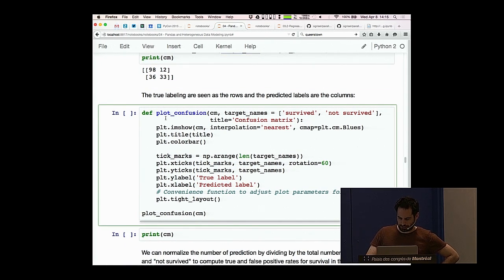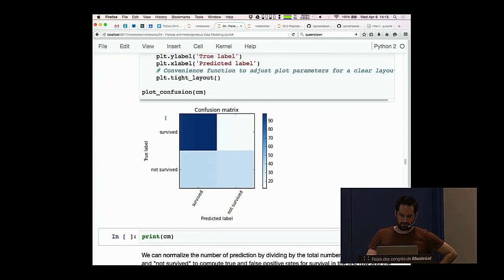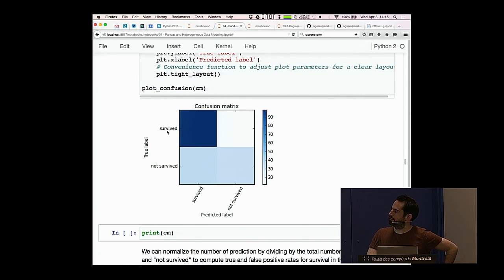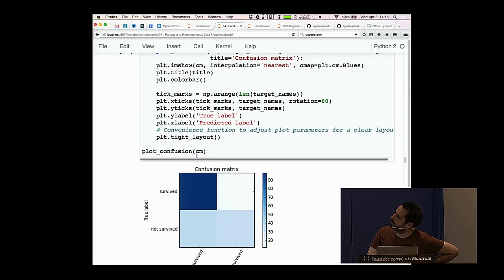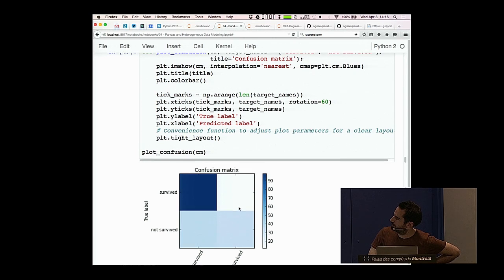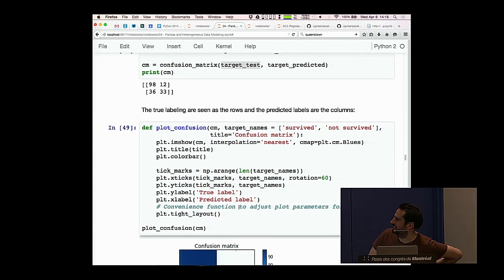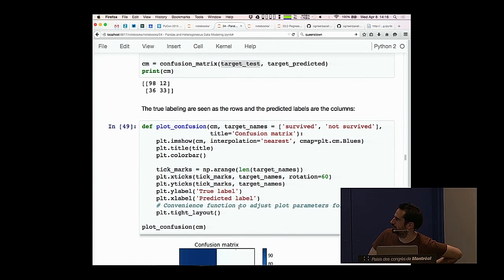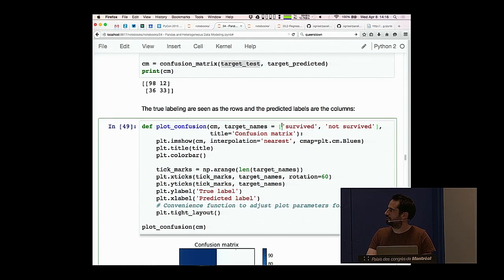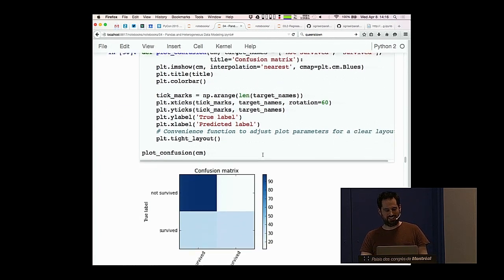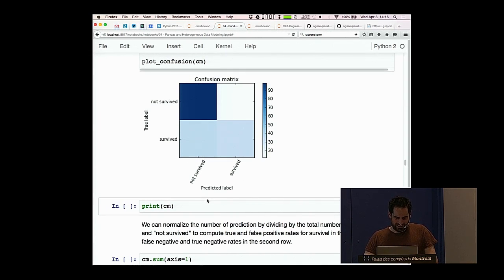So we can use matplotlib to make that more explicit by putting labels on the axis, survived and not survived. Yeah, I switched the order with the... Oh no. Maybe I made a mistake here. Confusion matrix. Yes, I think this should be not survived first and survived later. Okay, I fixed that this morning and I made a mistake. Anyway. So not survived and then survived.